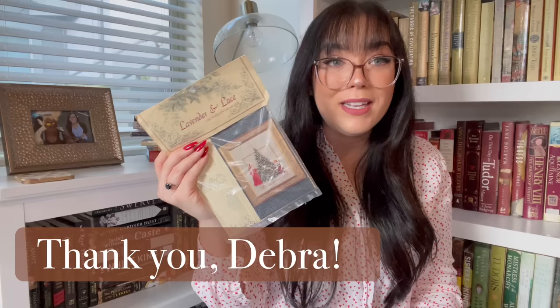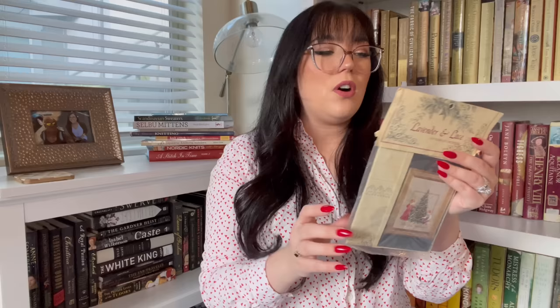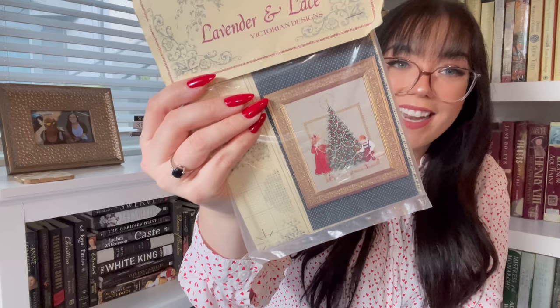I want to say a special shout out to you guys, because a couple of people had reached out to me and said they had this pattern, which was like my unicorn — I could not find it at all in stock. A bunch of people kept sending me the listing on Everything Cross Stitch, but the second you click on it, it says out of stock. But a lovely viewer messaged me via email and said that she had this pattern and she gifted it to me. It got to me safe and sound and I am obsessed. I'll probably pop a picture because this is pretty glary and I don't want to open it since Lavender and Lace actually staples theirs shut, but this is called Oh Christmas Tree and I really, really want this pattern. I need to finish kitting it up — I think I have a linen in stash that I'll use for this one.